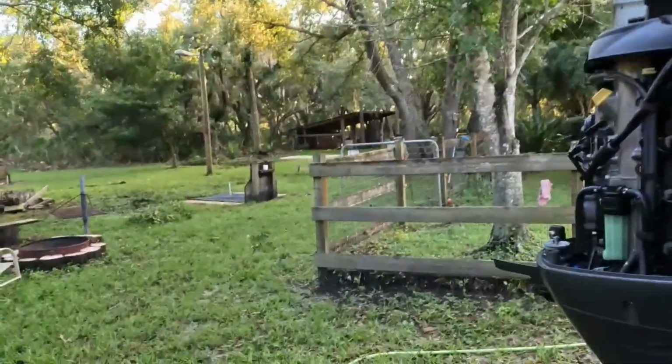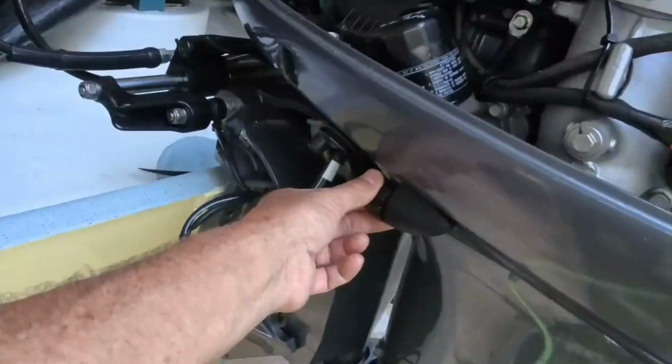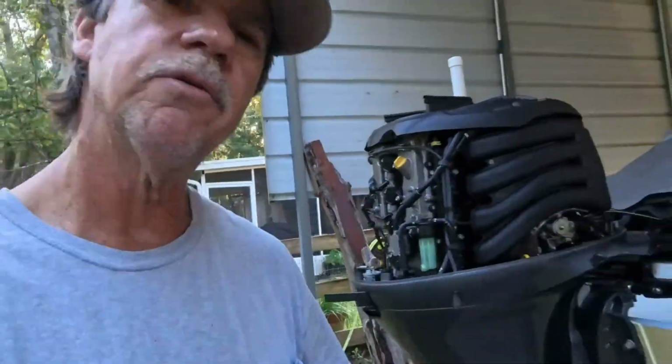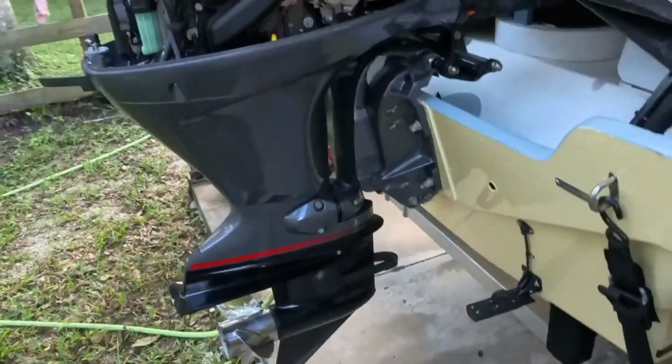All right, let's crank this thing up and get the hose running. Oh, that's an important thing. Never run it on this. This is your flush hose here. This is just for freshwater flushing the motor. Don't run the motor off that hose. It doesn't lubricate the water pump the way it's supposed to. Just don't do it. Get your set of muffs, put them on the motor, run it there.